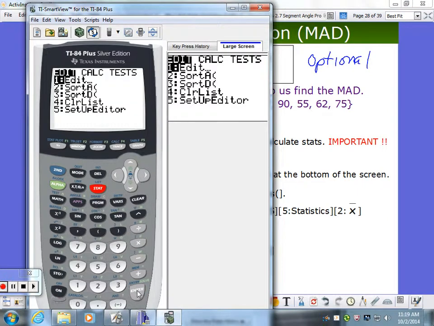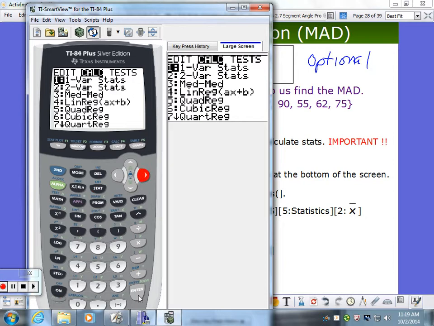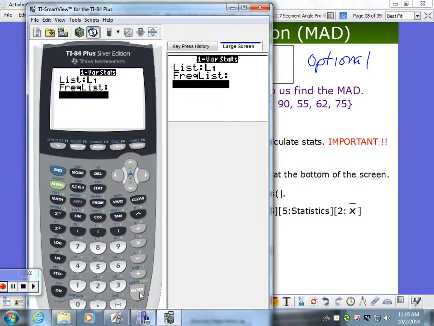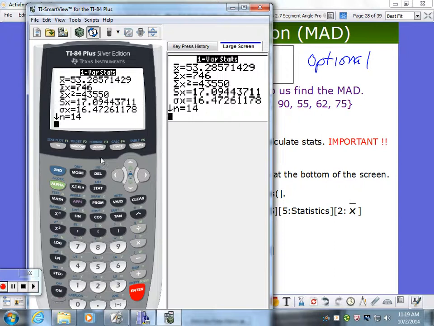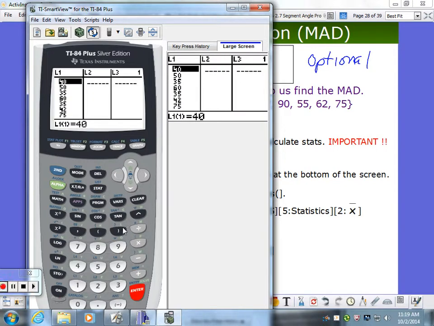You say stat, edit, you put all your numbers in. We've done that. This is a very important step: if you don't do your stat, calc, 1-Var Stats, this will not work. So you have to run your 1-Var Stats. It's storing all these numbers in variables. Is anybody doing this with me? Then we go back into the list: stat, edit. Now here's the tricky bit. Get that finger memory going. You with me? Yes.